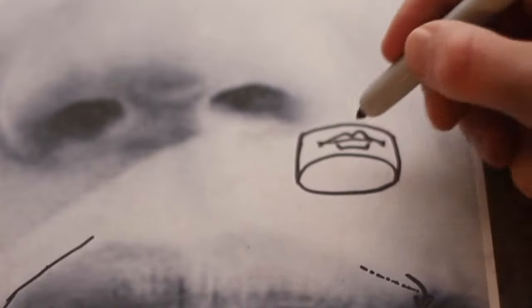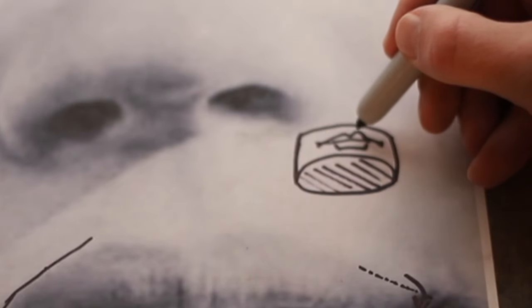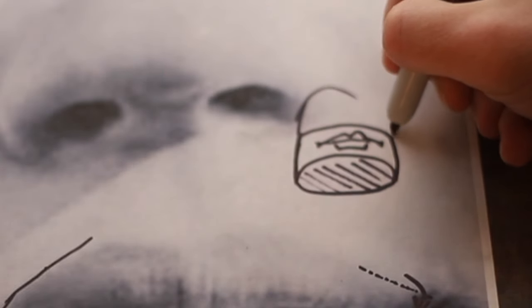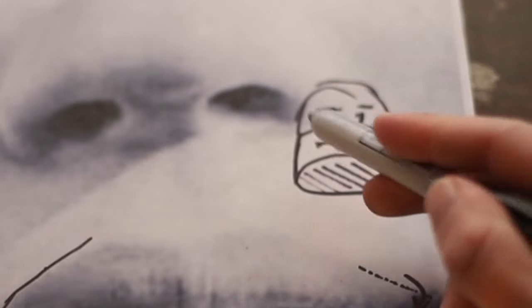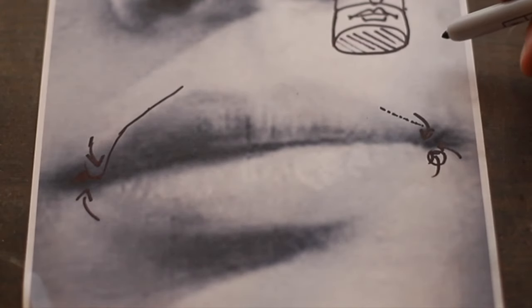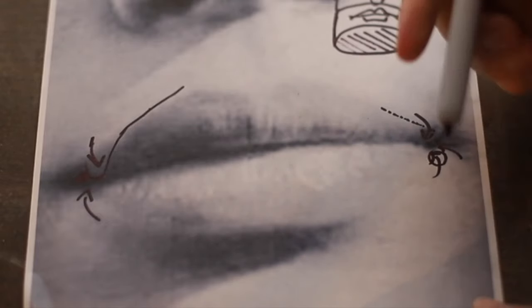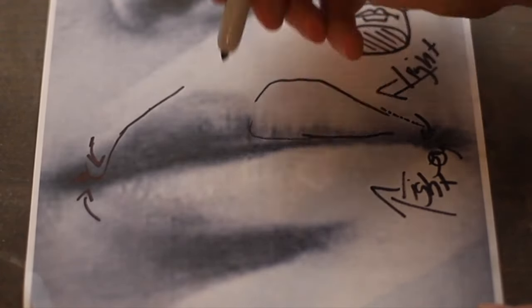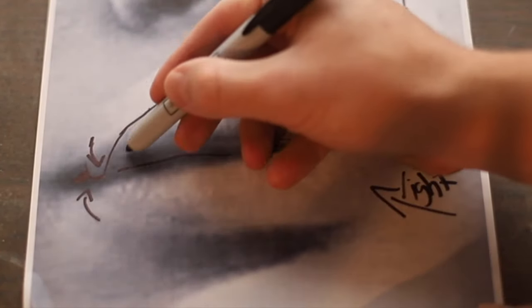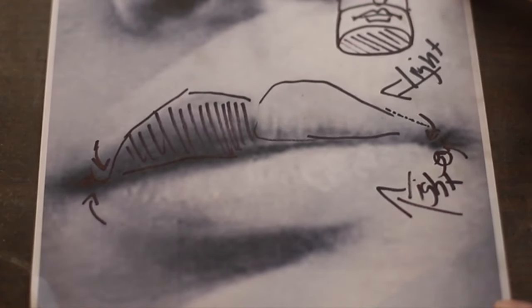I have this cylinder shape here and we're looking up at the bottom of it with a mouth on it — this is the way you need to see the mouth in relation to the head, which is a cylinder shape. The rest of the head is up here with the eyes and nose. The mouth is going to be arced like that, and this creates certain shadows. In this picture the light is coming from this side, so the upper lip on one side is going to be a lot lighter than the other side of the lip.